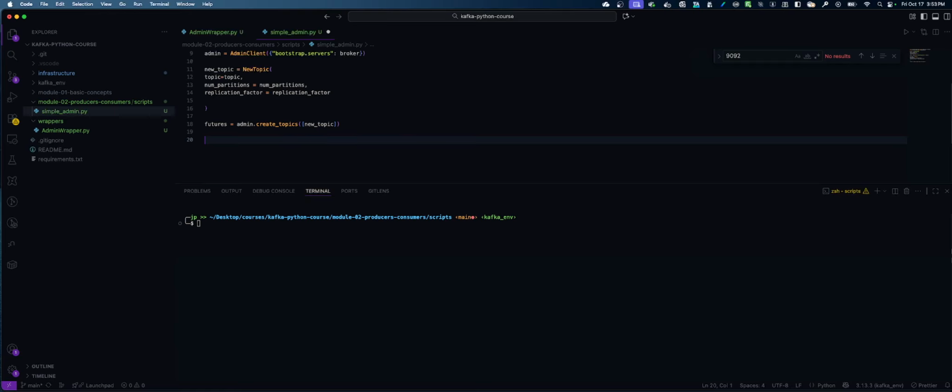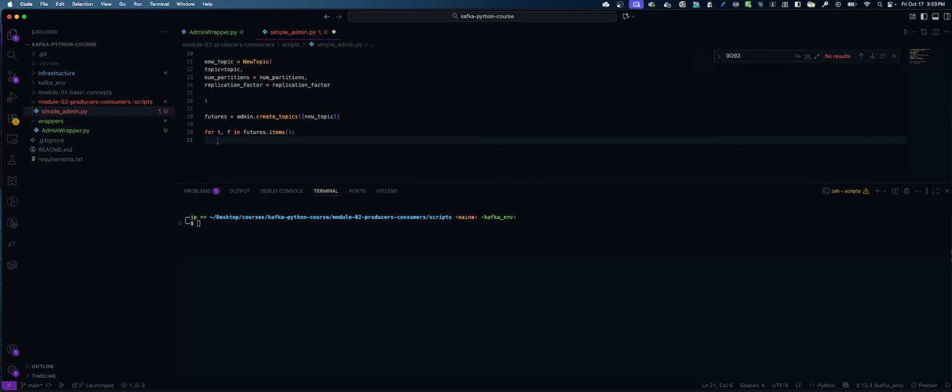So it's kind of like a promise that Kafka will later reply with either a success or a failure. That's why I'm naming it a future. So since it returns a dictionary of futures, we can iterate through it. So for topic, future in futures.items(), right?